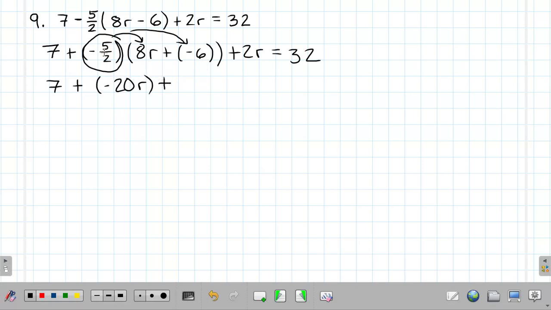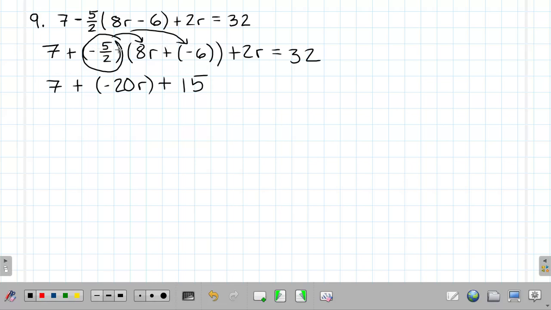Plus, negative times a negative is a positive. Well, 6 divided by 2 is 3. 3 times 5, that should be 15. Now, once again, I don't expect everybody to be able to do that in your head. So, once again, and I don't know how many times I can say this, I'll probably say it 100 more times: double check yourself on a calculator if you need to, especially when it comes to fractions and negative numbers.